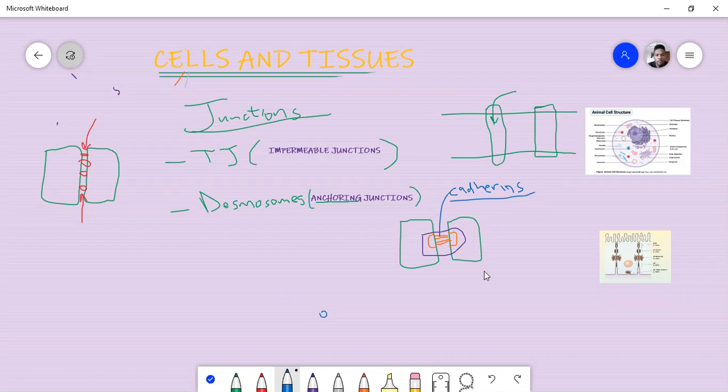And then this is your plaque. And then you will have filaments going from your plaque to the inside of your cell. You will have filaments here, like that. You are going to understand this more in biology because they go into deeper detail, right? But this is what you have to know about desmosomes, is that they have thick protein filaments which extend from one plug to the next. Which are those proteins? Catenaries. Are we clear?